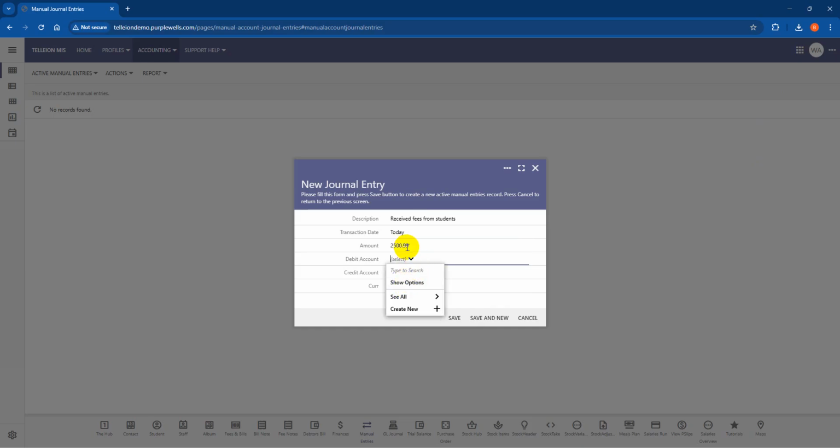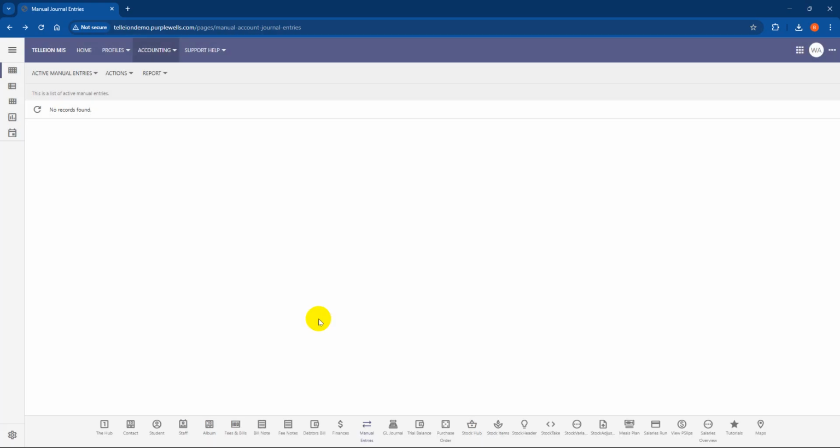Because it's a monetary transaction, like we are receiving fees from the students, we are going to increase our cash. So we're going to debit the cash account because we received it in cash form, and then the next account that will be affected is the tuition fee revenue. And the currency is Ghana cedis. So we save this account.